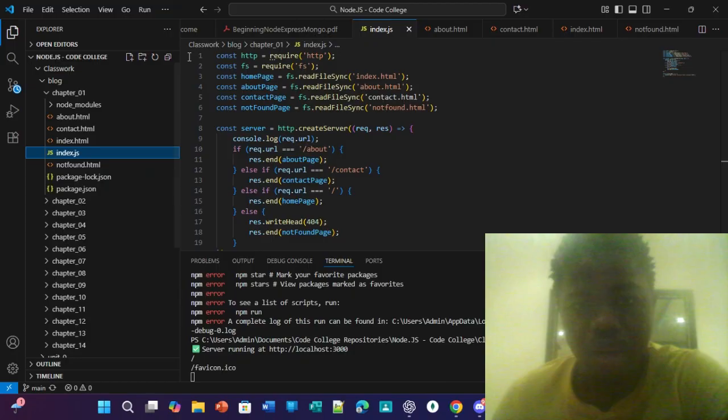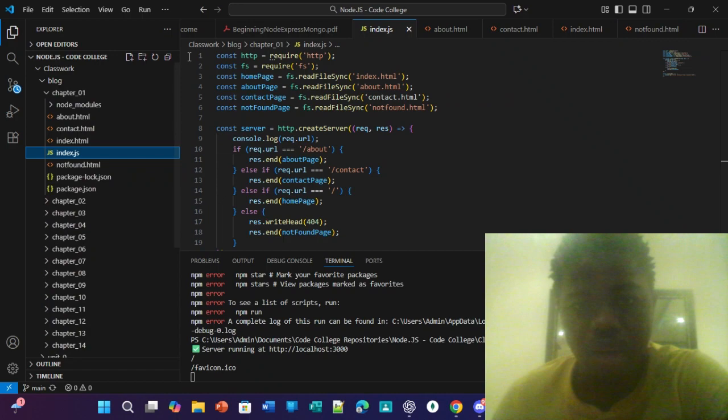So these are the parameter functions that we have, right? So it returns a new instance of server. It pretty much returns a request listener as a function that is automatically added to the request event. Right, so that's pretty much what happens.